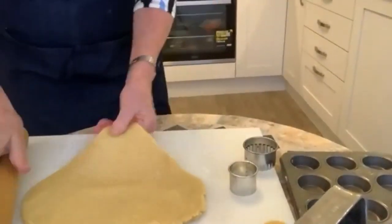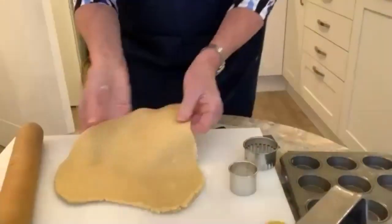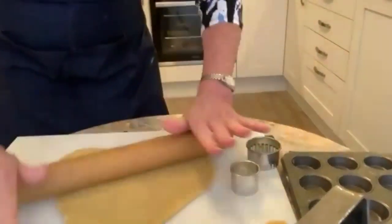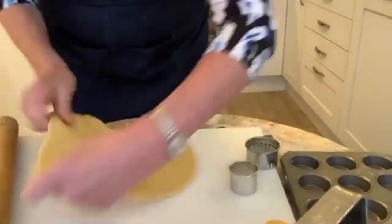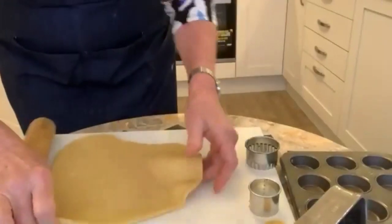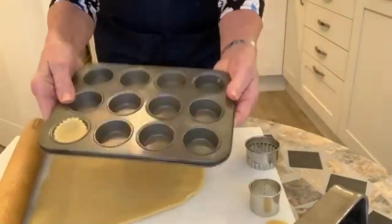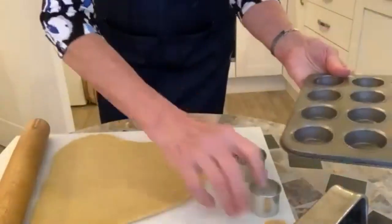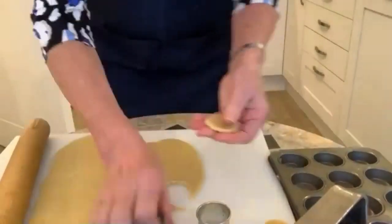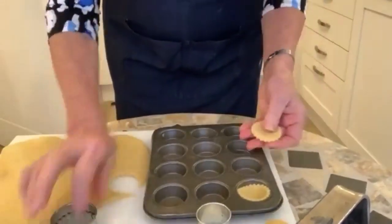So now I'm just rolling it out onto a floured board here. You can see how nice the consistency of the pastry is. It's quite easy to use. The recipe will be up on the Super Troopers video for you to see, so that you can have it to make. Now, to make these baby orange mince pies, I've got this tin here, a tartlet tin, but you know, little muffin tins are around quite a lot now, so they're easy to find. I've had this tin for many years, and sometimes the old things are your favorite things.